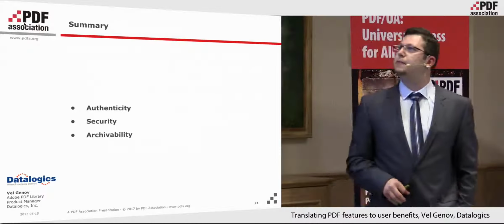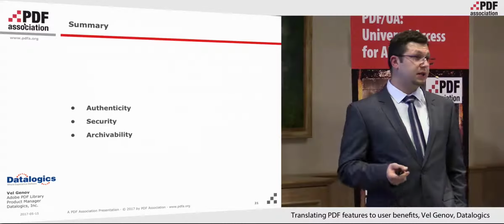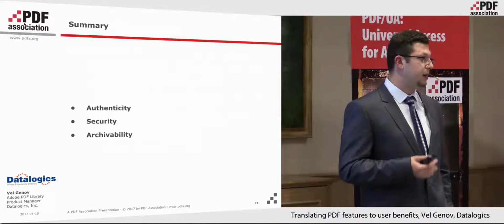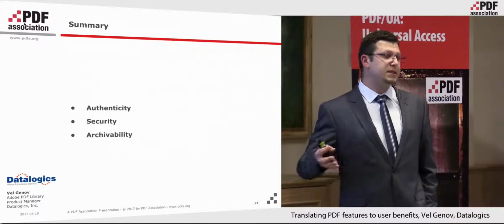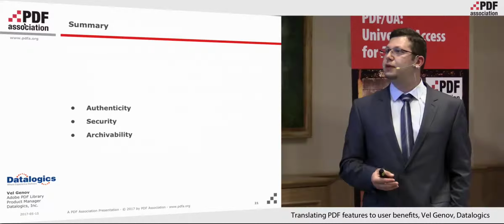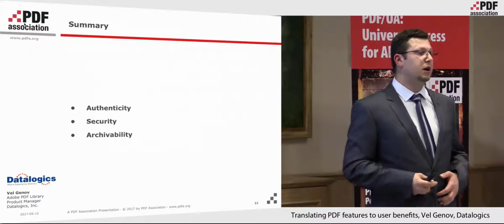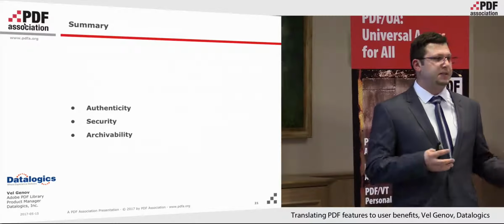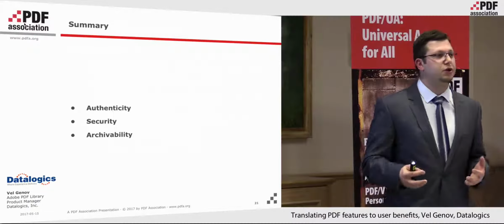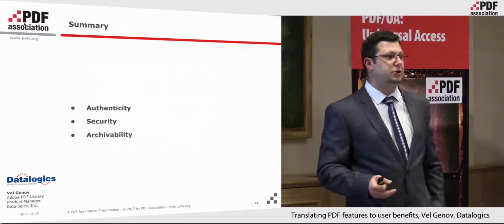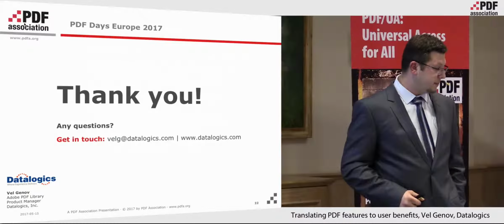So in summary, I'd like to go over a couple of the big points that we touched on today, and that's the authenticity of the PDF documents, their security, and their archivability. Of course, there are other benefits that users and businesses in general are going to have out of PDF documents. And I'd really encourage you to go and look for those benefits and to actually communicate those benefits to the business community that's maybe on the fence between adopting another file format for a certain procedure or using PDF. I'd really encourage you to actually learn those benefits and communicate them so people can make better and more educated choices. So with that, I'd like to close this talk.